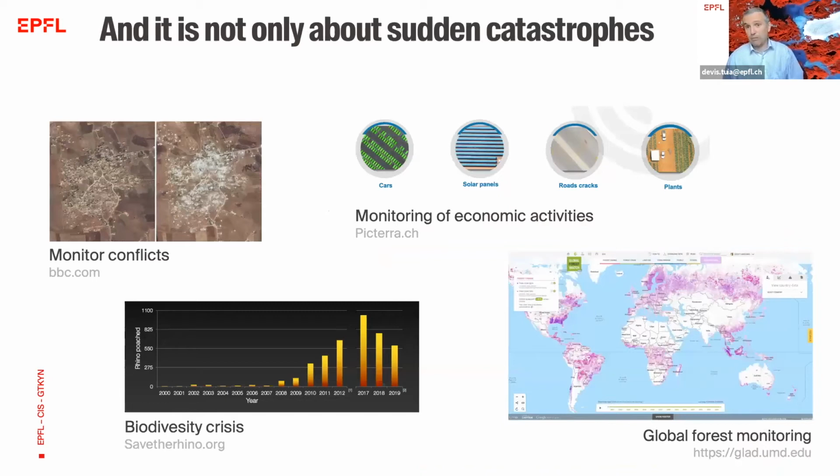And it's not only about disasters. If you can image it, you can map it, you can detect, and so on. There are a number of things you can do, going from animal monitoring, which I will be talking about in a second, to forest monitoring globally, or you can even work for the economy and monitor activities like parking usage, solar panels, and so on. One EPFL startup called Picterra offers a lot of deep learning based systems to use satellite images to detect things that you are interested in.